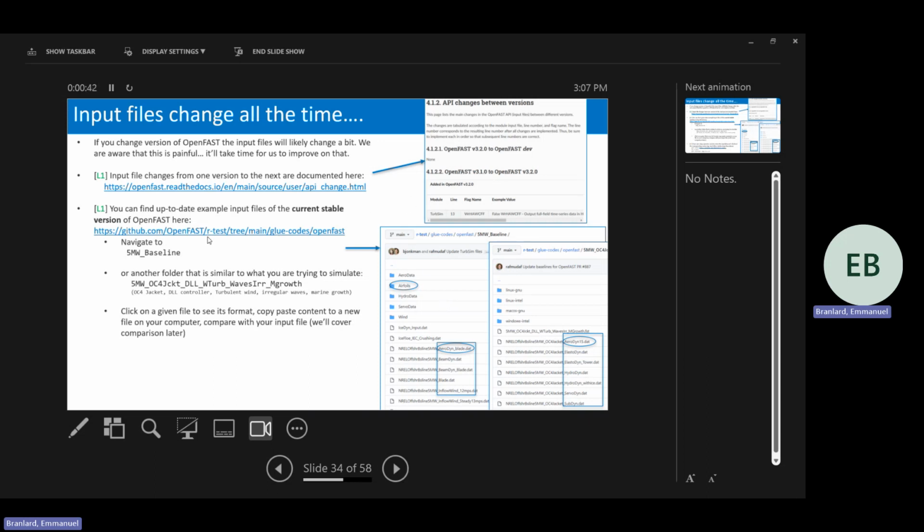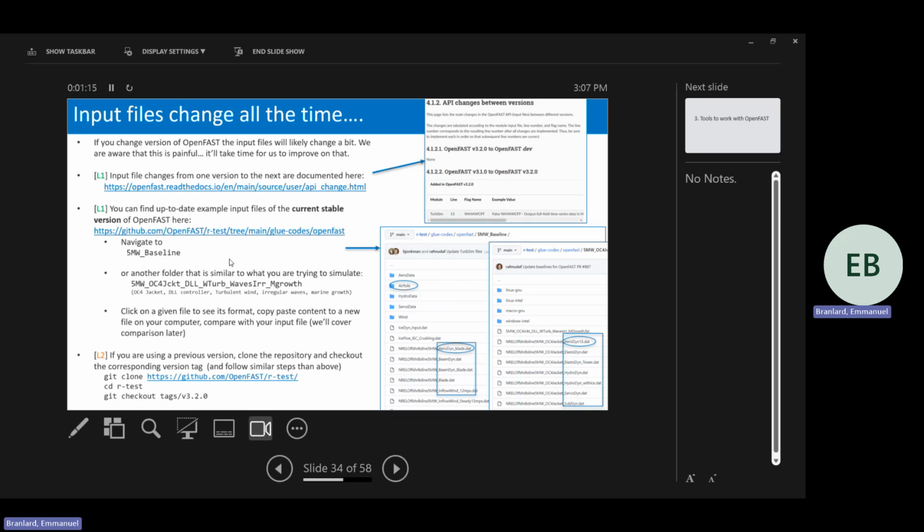The second thing you can do, and that's usually what I do because I'm too lazy to read, is use the r-test directory. I clone it, and this r-test repository has input files for every version of OpenFAST. It has tags on it, so you can clone a given tag. So you clone version 3.5.1, version, I don't know, 3.6, if it ever exists. And then you compare your input files with the input files in this repository. Having a comparison tool is going to help you. You're going to clearly see, oh, there's a line missing. So those are my recommendations. And it's going to happen to you because we change input files all the time. But that's the procedure.